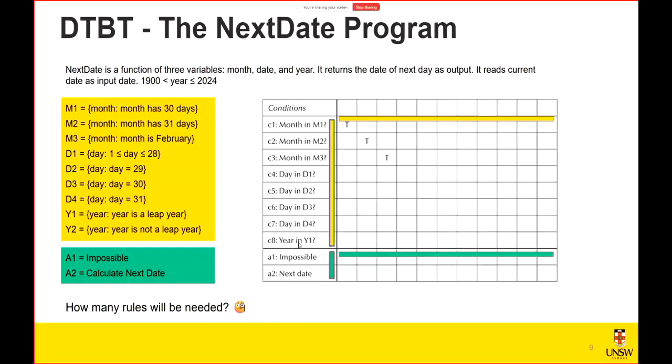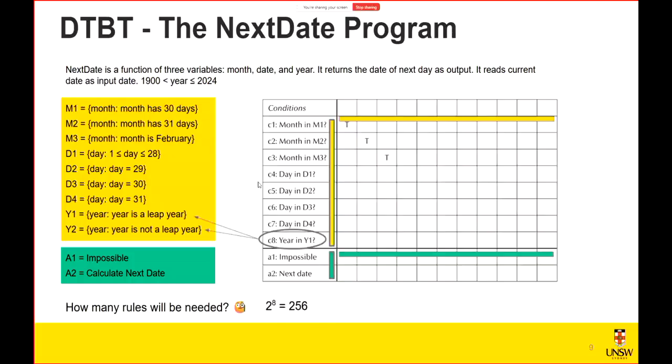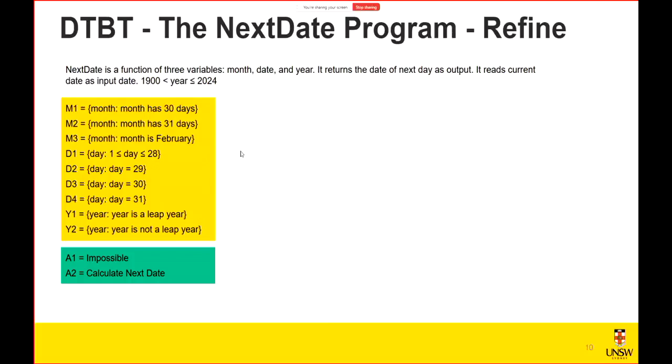So that's why we only need to use 8 conditions. We just need to use either y1 or y2 here. So this is how we can reduce redundancy when we do this design. However, this will need us to have a large number of rules if we do that. If we make the decision table like this, we can further refine the design of this decision table.